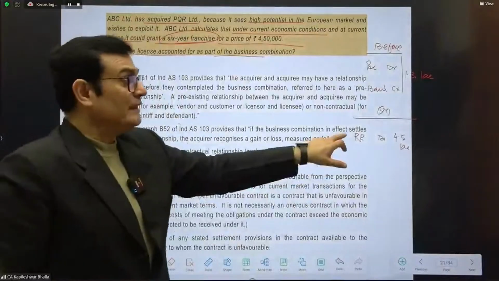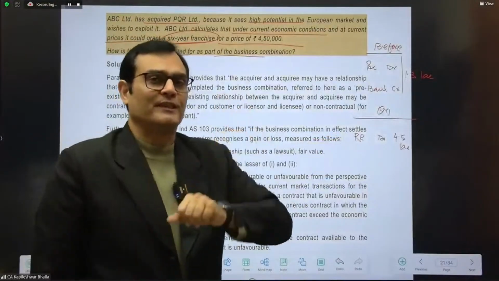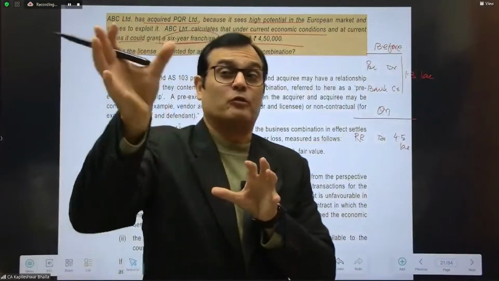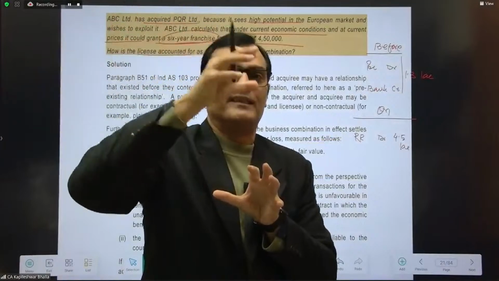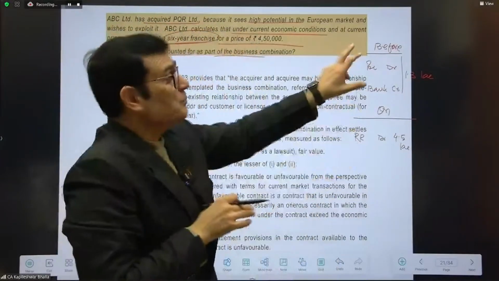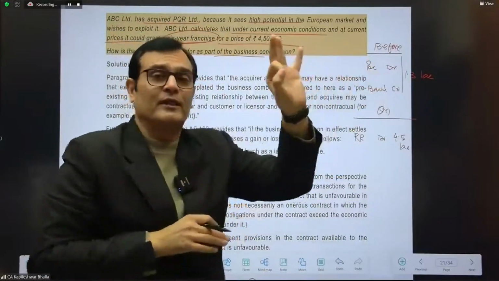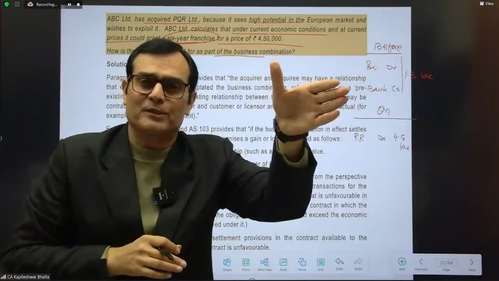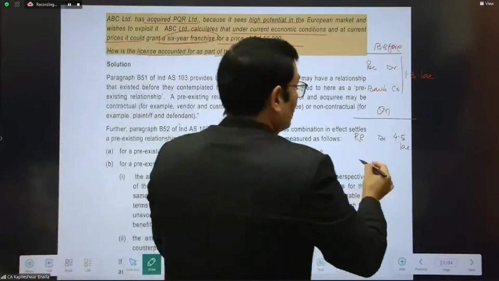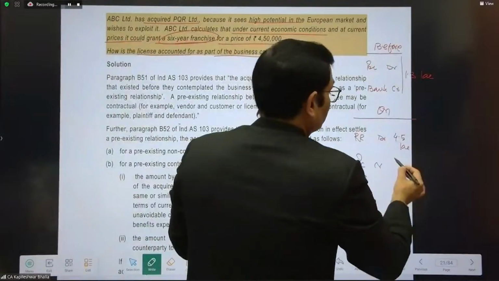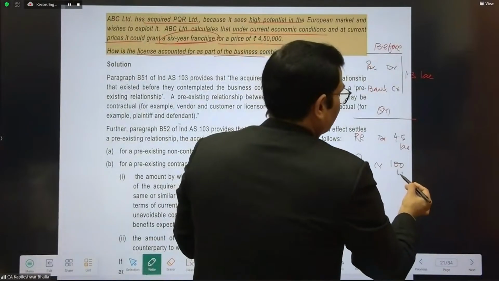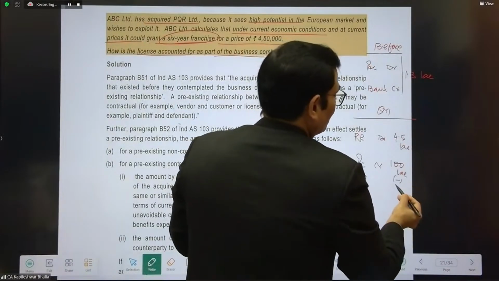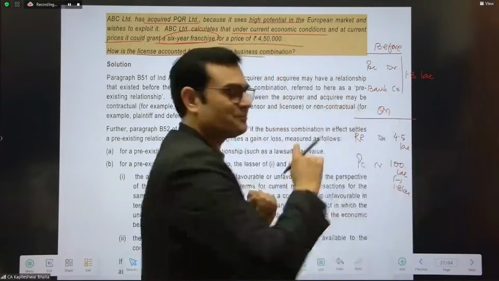So as a part of the acquisition entry, you're going to take the reacquired rights because I gave that right to the acquiree. I've now taken it back. I paid this penalty to get the right back. So I recorded the penalty paid. I got the right back. So I'm putting it as a part of my entry. And when it comes to the purchase consideration, out of that 100 crores, that is 1 crore 100 lakhs, you got to reduce the penalty paid.